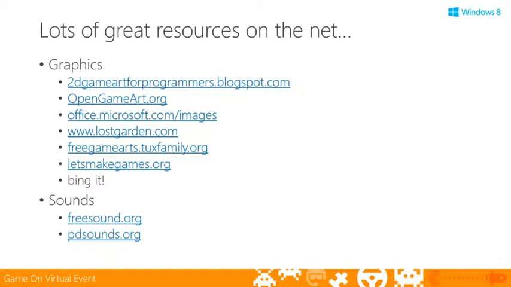There's also opengameart.org, and that's a big repository. It's a community-driven site. Lots of different people contribute art to it. And there's both 2D and 3D resources out there as well. So look for things up on opengameart.org. Now, they've listed a number of other ones down there. In fact, Microsoft has in their clip art library, that's the office.microsoft.com/images, actually a number of vector images that you can pull into tools like Inkscape and customize for use in your games. But feel free to use the URLs. Like I said, these slides will be available. You can follow the links on the slide and go browse around these different resources out there.